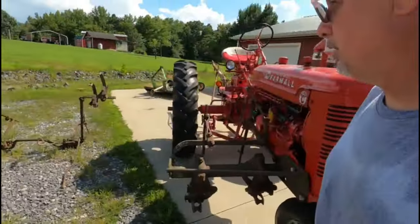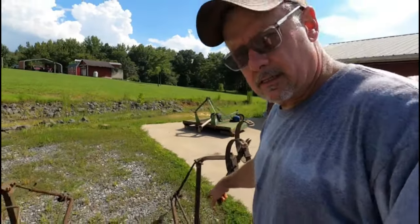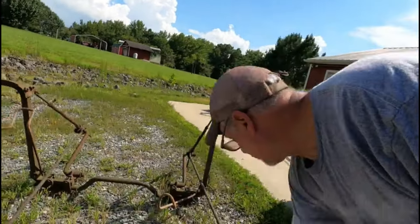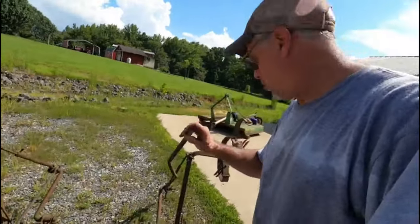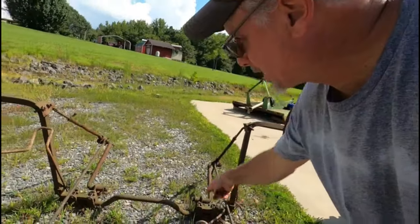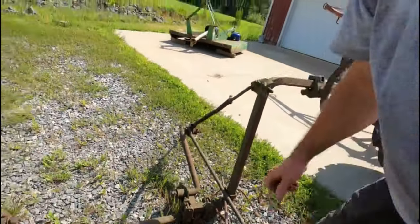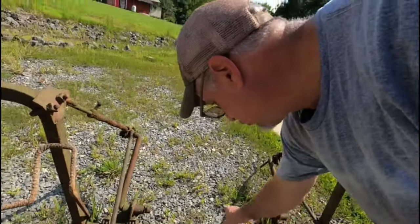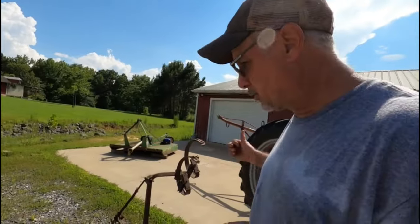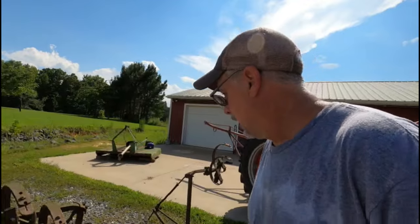And over here is the back cultivators. This is the type that bolt to the rear axles. It has both of the arms on it, and it still has the original foot, and the brackets for the feet are right here. Still got the original brackets on it. So it is missing the center one, but like I said, that's minimal, because the ones that go behind the front tires will solve that problem.